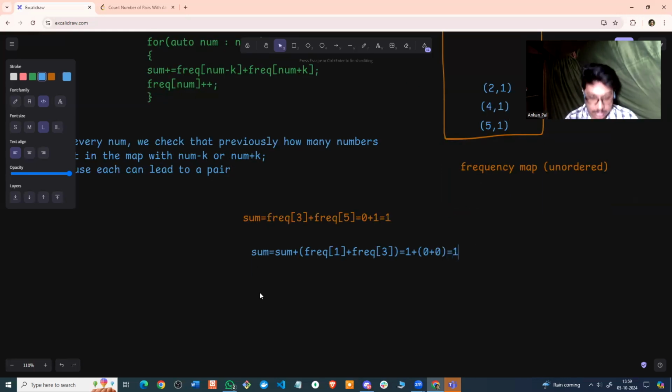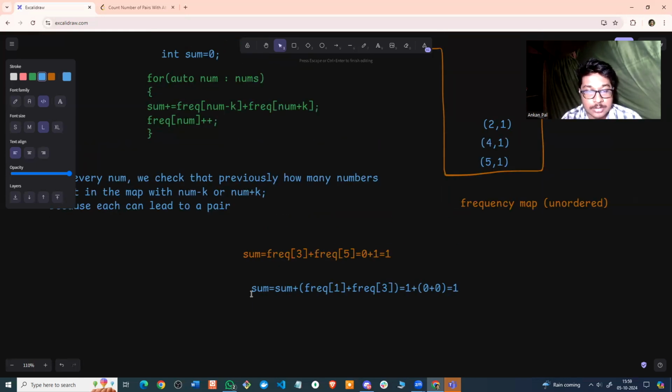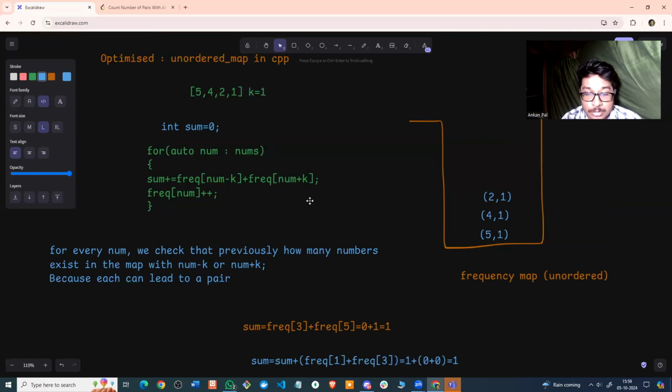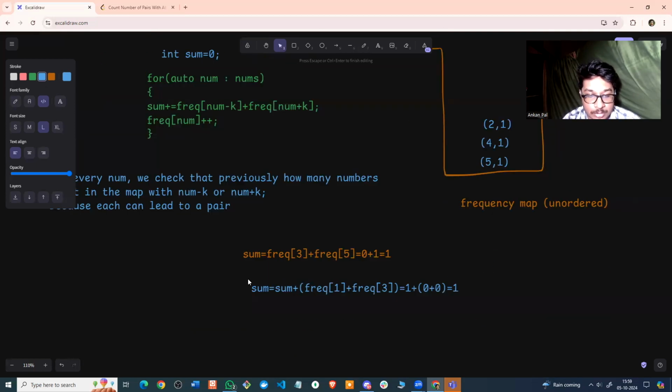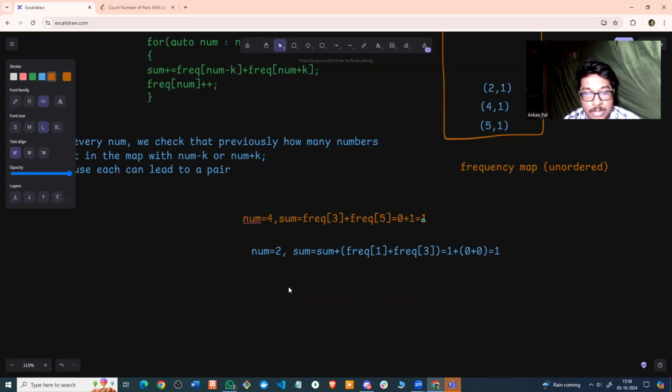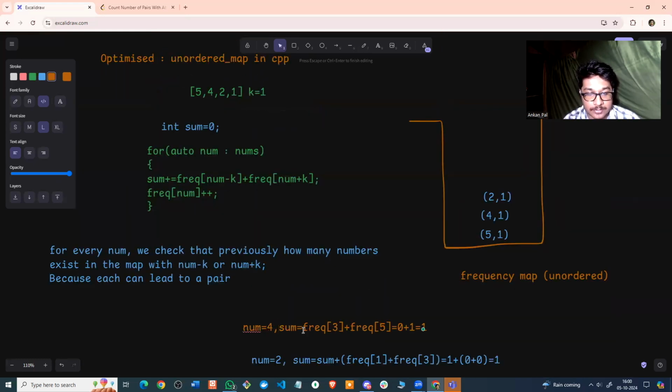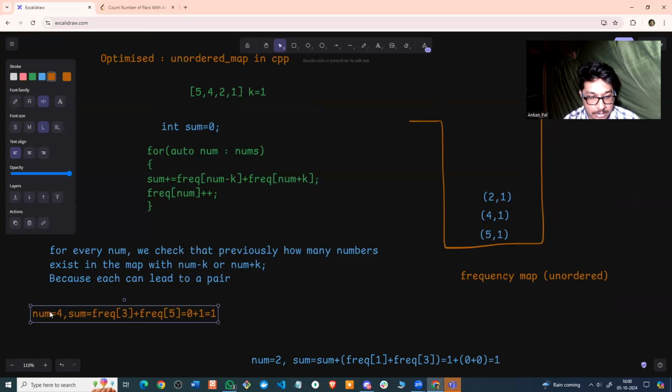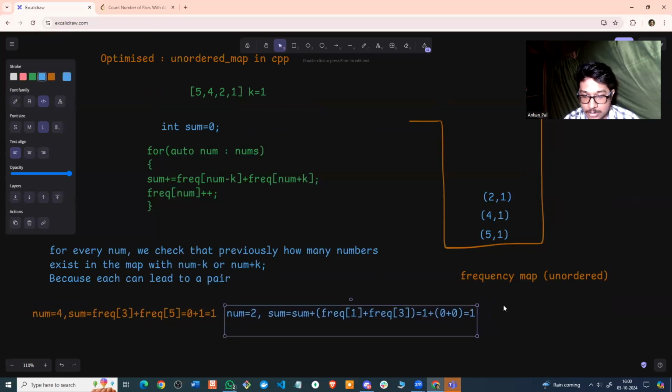So this is for num equal to 2. This was for num equal to 4, right? 5, 4, 2, and finally we have, what is the last element here?